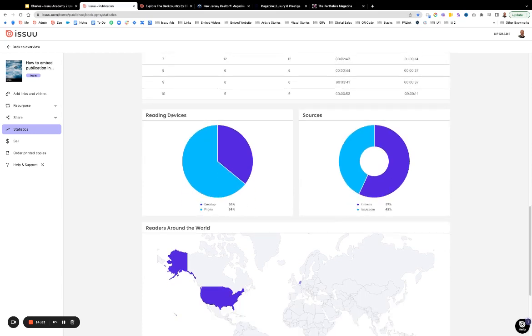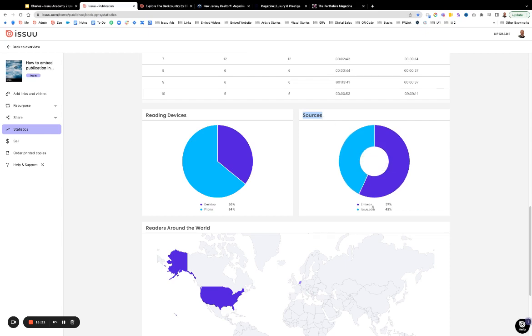After this, we get the reading device. It goes in two sections. The first section shows the percentage of people reading your publication from a desktop, and the other section would be the phone. Phone includes tablet and mobile phone. After this, the source is in two sections too.